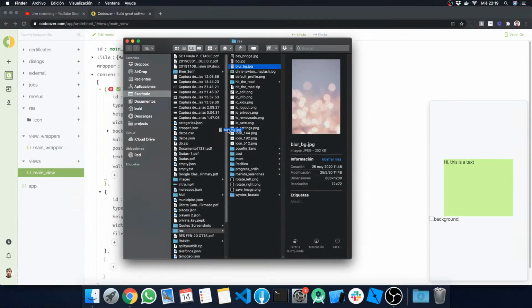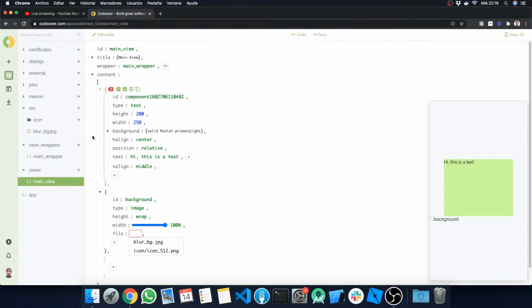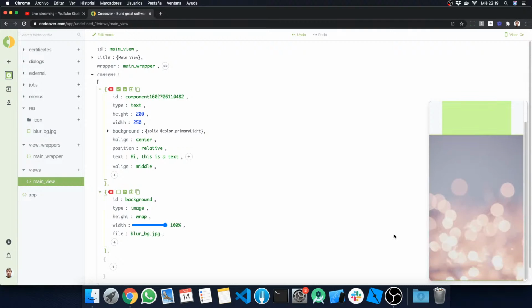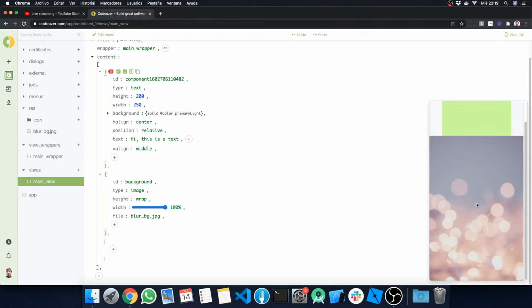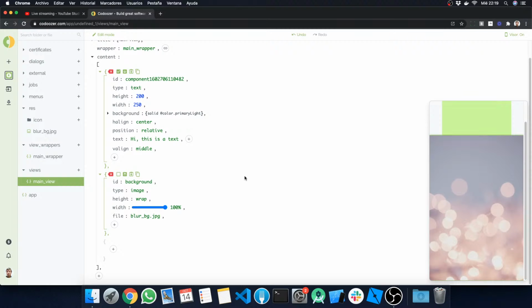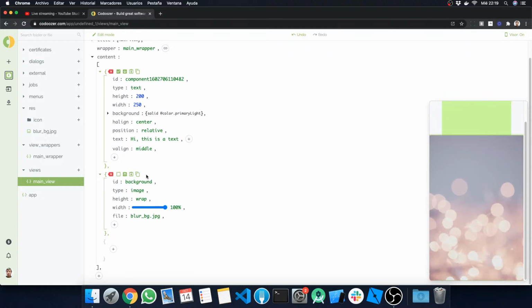I'm going to drop it here on Codoozer. So now it's here, and for this component I want to use this image. You see that now I have both components: the first text and the second image. The image is below the text, because the image is relative to the previous one.